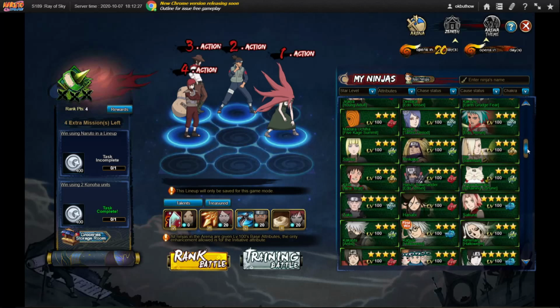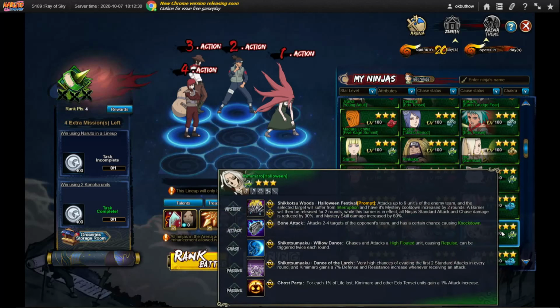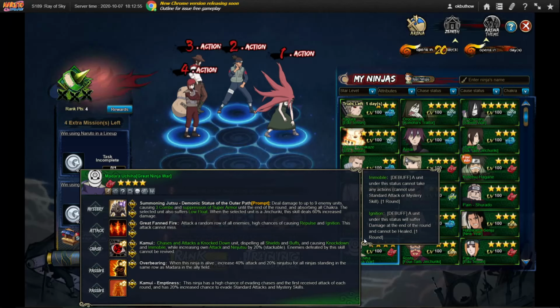But if you use Great Ninja Madara plus Kimimaro, it's like a death wish. You use Kimimaro at the end to make a barrier that deals 60% more mystery damage, and then you use Great Ninja Madara who deals 60% more damage, and then he has his own natural buffs, he increases his own attack and ninjutsu too, so he has a huge amount of buffs, 120% more damage plus his buffs, and you're gonna deal a huge amount of damage to Kushina and maybe the entire team. So Great Ninja Madara is actually a good counter to Kushina, but Kushina can take him out if you are faster and you stop Great Ninja Madara from using his chase or something like that. That could work, but it's iffy.